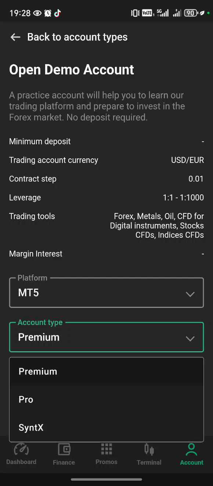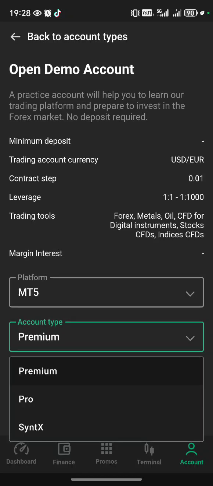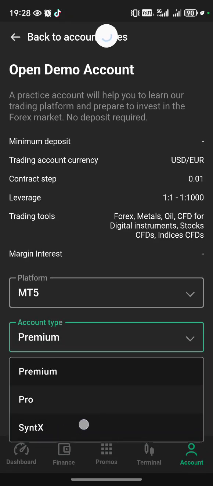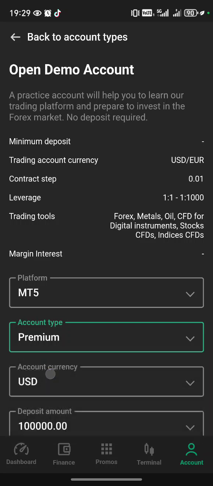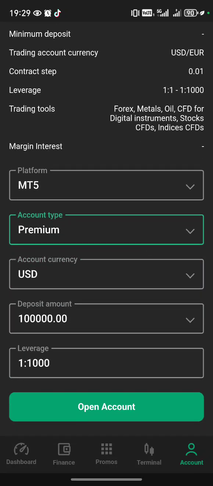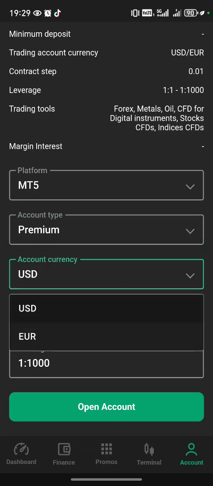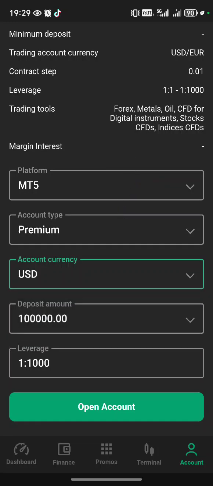But in case you want to trade synthetic indices, because they offer both forex and synthetic indices, down here you see synthetic. If you want to trade synthetic indices, you click on synthetic indices. For this video we create an account for forex, so we click on premium. Then you come down, they say account currency, it is USD, leave it like that. But if you want to create an account in euro, you click here and select euro. I have not created a euro account recently, so now we select USD.